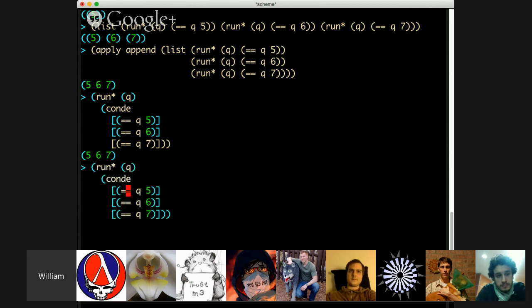So like I said before, you can actually have more than one goal inside of a Kandi clause. You can write things like this. Okay, so what does that mean? It means that within this clause, we're saying that Q has to be 5, or unify with 5, and then Q has to be 5 again. Okay, so that's duplicate. Doesn't really mean anything special. We could reverse it into 5 is Q if we want. It turns out you could delete either of these and have the same meaning because the information is redundant. But the point is, syntactically, we're allowed to put in more than one goal within a single clause.